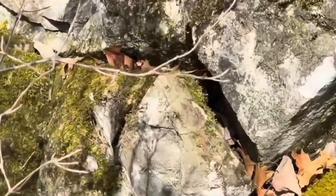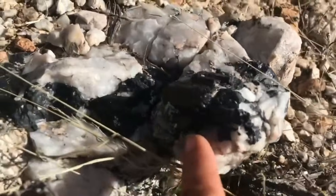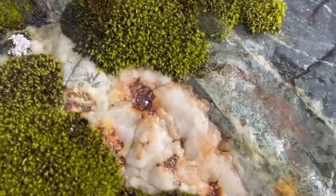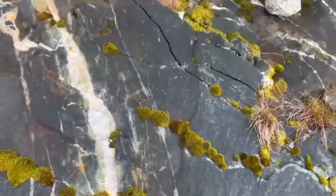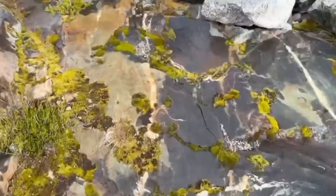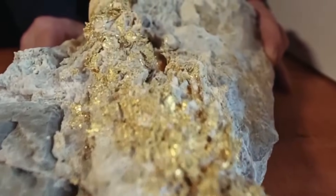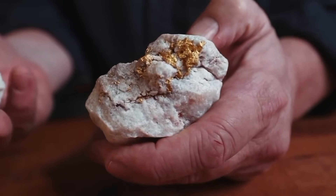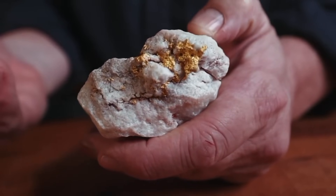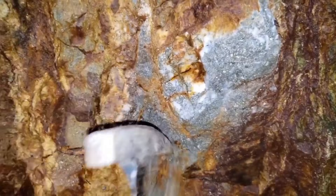The clearer the quartz, the more stable the temperature of formation, meaning minerals form slowly, which is how crystals grow large. But the true signal is texture. Quartz that appears cloudy, milky, or filled with tiny cracks has a story inside. Tiny metallic specks hidden inside can be early signs of gold-bearing ore. The faint glimmer you see under light isn't imagination — it can be the same shimmer miners chased for centuries. Sometimes the quartz looks ordinary until water touches it; when wet, faint metallic flickers appear. This is where the value begins.